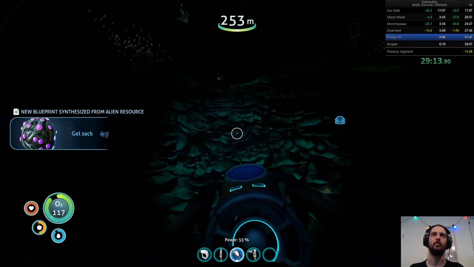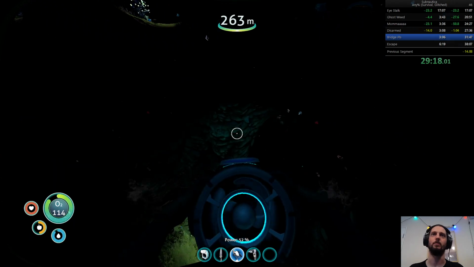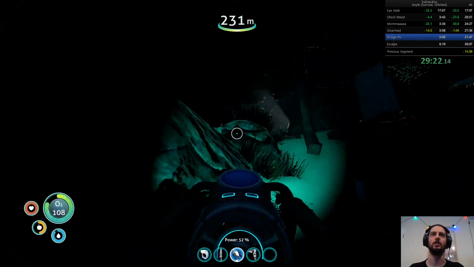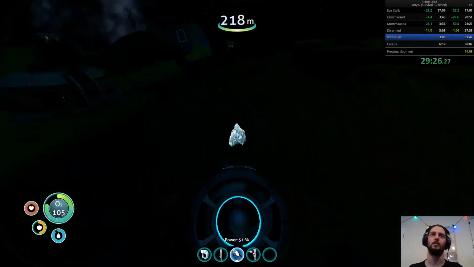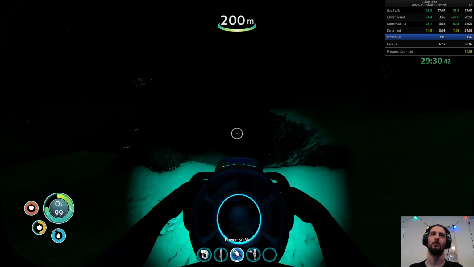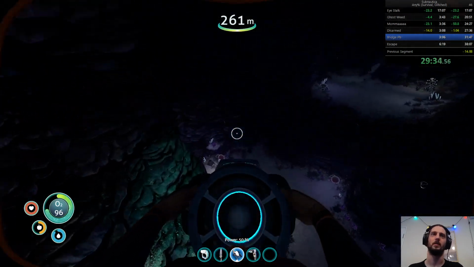Gel sack, rubies, please. There's one ruby. Another ruby, please. There. I had to go down a fair way to get that. It's a bit awkward. Certainly not the most convenient. There's a salt, though. Should have just left it and gotten a different one, because there's almost always ones over here. Actually, there wasn't, so just as well, I guess.